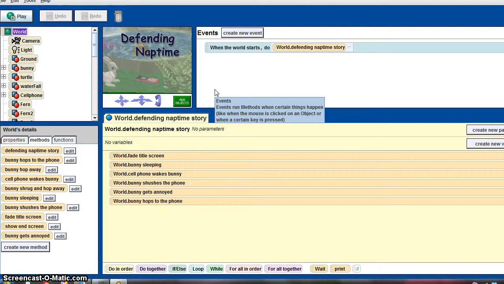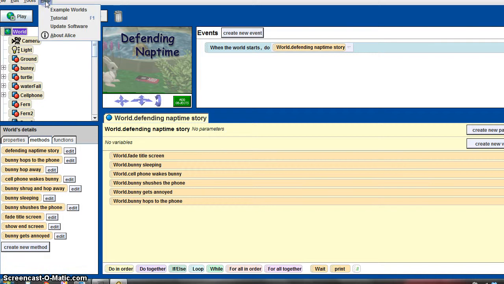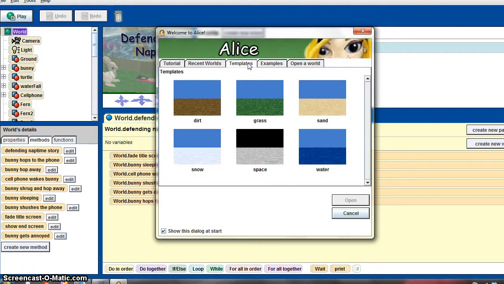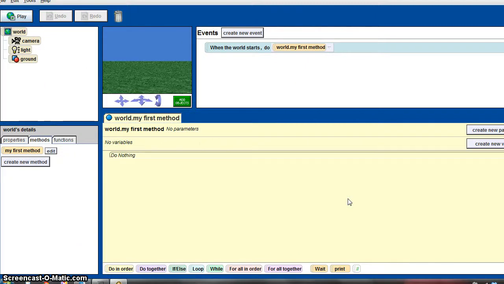and you may be thinking, well gosh, I want to go back and create my own Alice world, and how would I do that? To do that, you can click on the help button up here, and it gives you pretty much the same choices you had before. So I would click on example worlds, and you see that you get your original opening again, so that you can go back and pick the templates, one of the 6 that most people typically get their Alice world start with when they're ready to get authoring. So I'm going to go ahead and pick grass, and if you click on open, you'll see that it opens my scene editor.